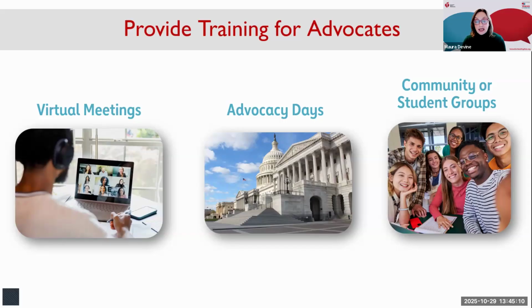So again, start by asking them why they care about the issue or what their connection to the issue is. It's another opportunity to deepen their engagement with the campaign and also foster relationship building between the campaign and them, but also among the advocates themselves. And help them come up with their own elevator speech to help them make their case.